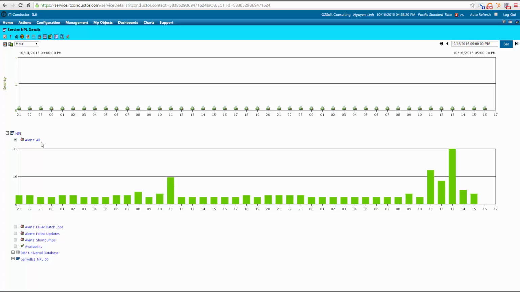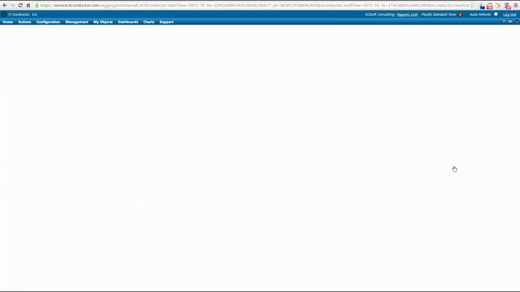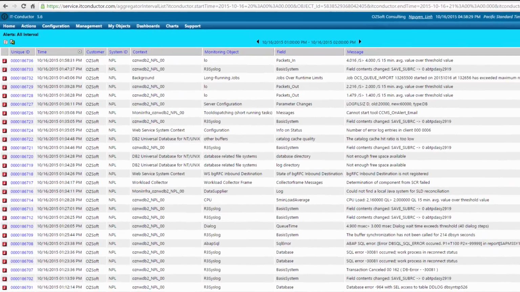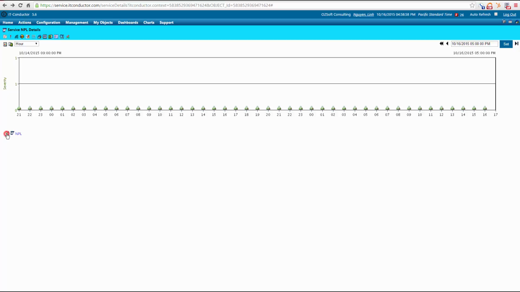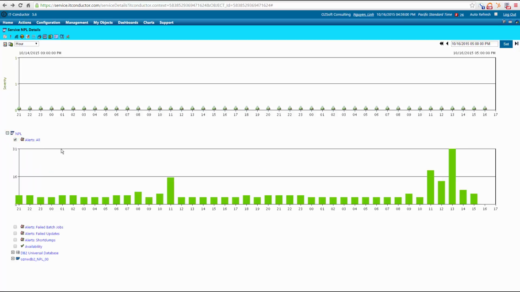We can click on alerts and you can see there are spikes on the alert there at 1300 hours. So what is the cause of that? We can click into the bar itself, and that will show us the alerts that occurred during that time interval. And here we have detailed information about each alert, what type they are, what category and context. So you can see there are some paging activity happening on the system. Looks like there is a bit of activity. So let's go up and find out if there are other metrics that also correlate to this information.